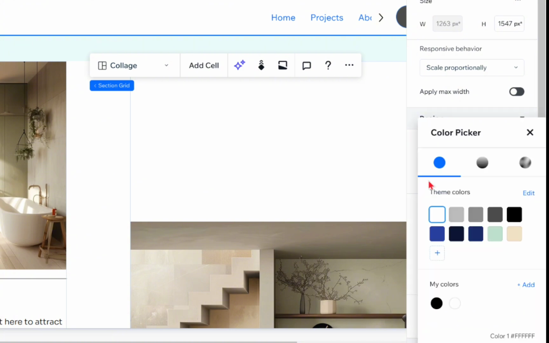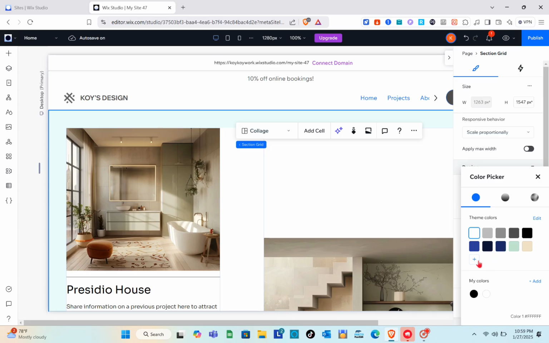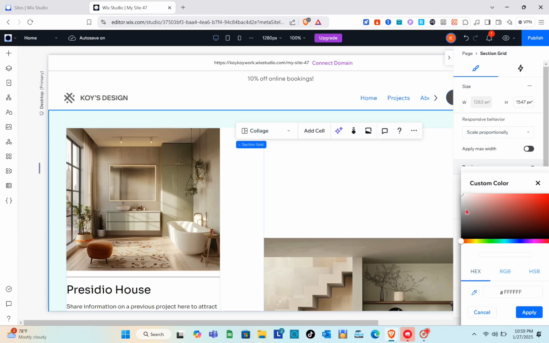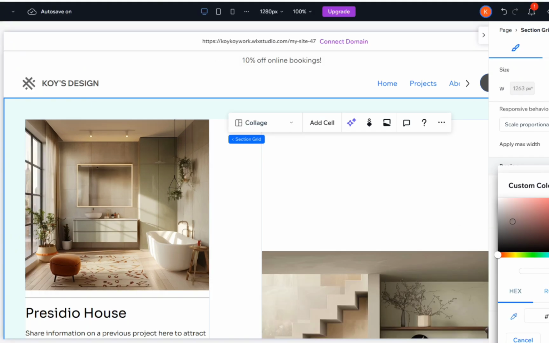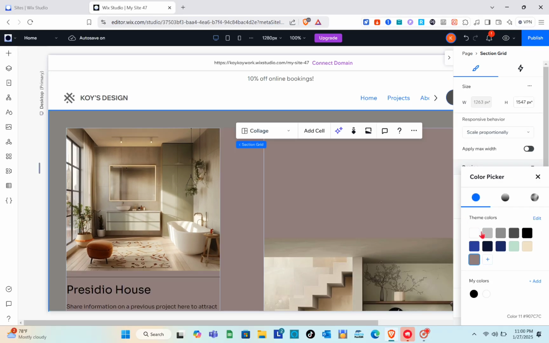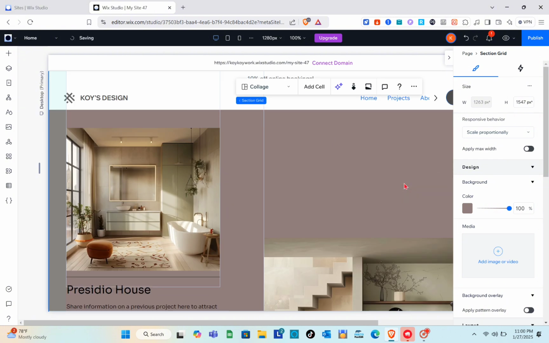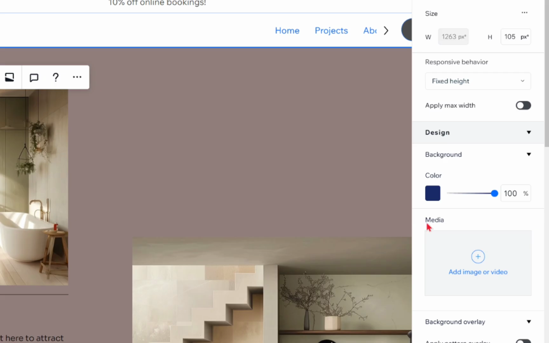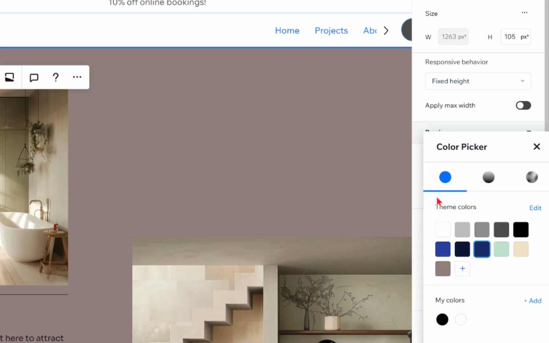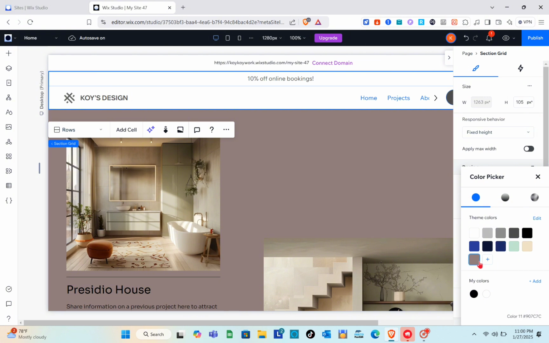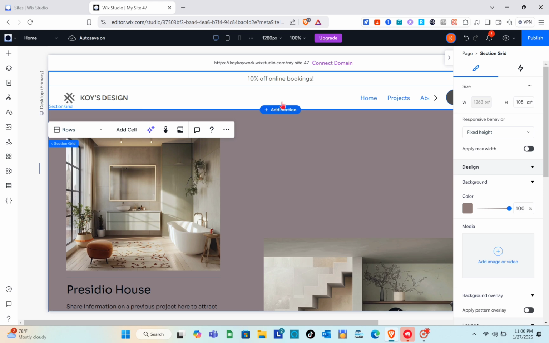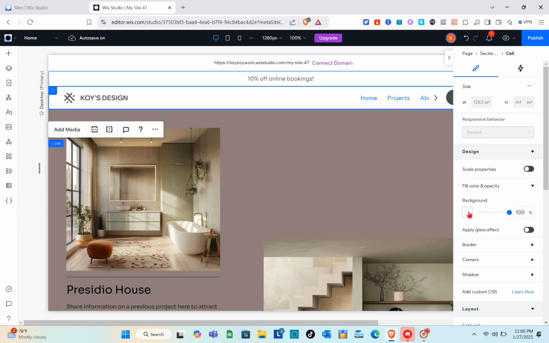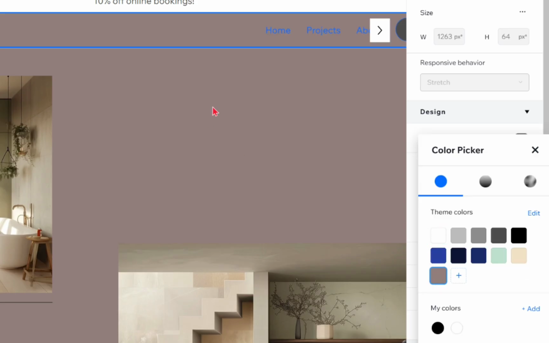For example, this is our main background, right? We are going to use a darker color. So let's proceed to the custom color first and then click on apply after that. Here we have this color. Of course, what we are going to do at the top is change the color of the header as well. But we also have to consider the color of our elements. As you can see right here, the color of our elements is almost the same as our main background. So let's try to change the color.